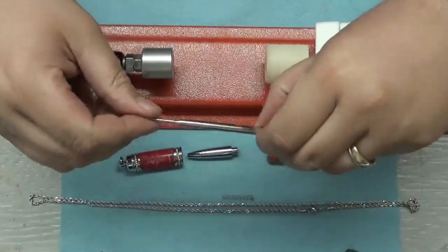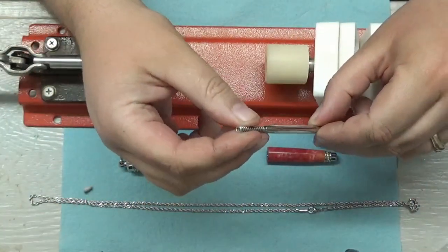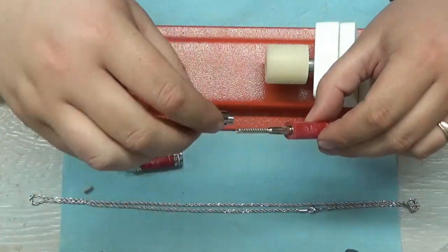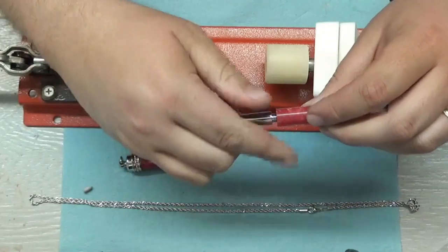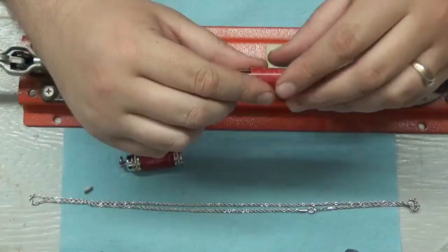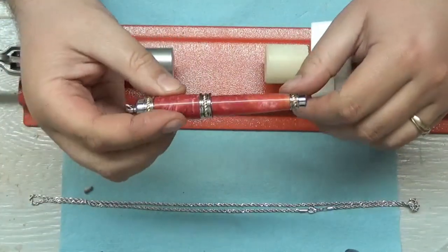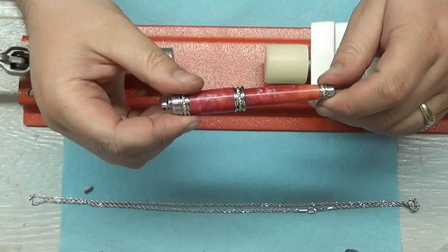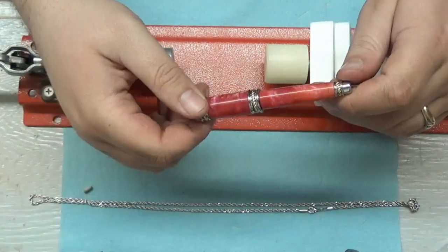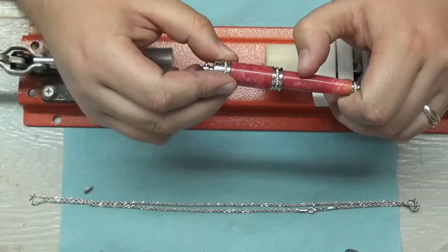Now all we have left is fix our spring over our refill. Place that inside of there. Thread these two together. And then that just simply clicks in like that. That is sure a nice looking little pen. Even if it is pink with sparkles. Love you, Val.